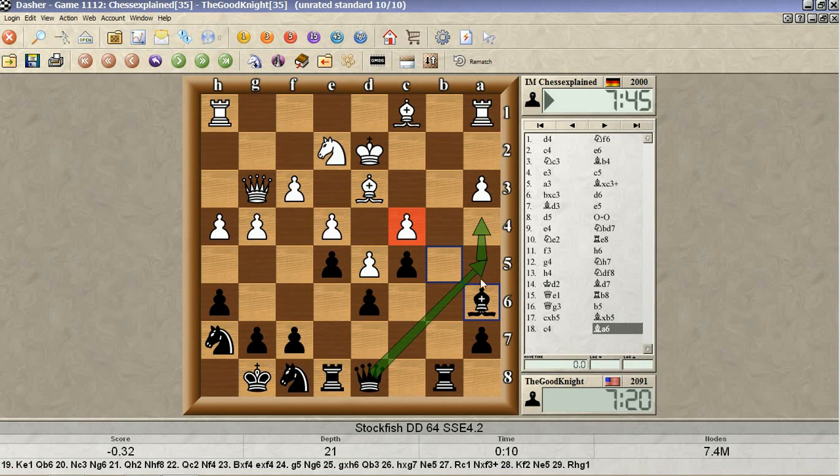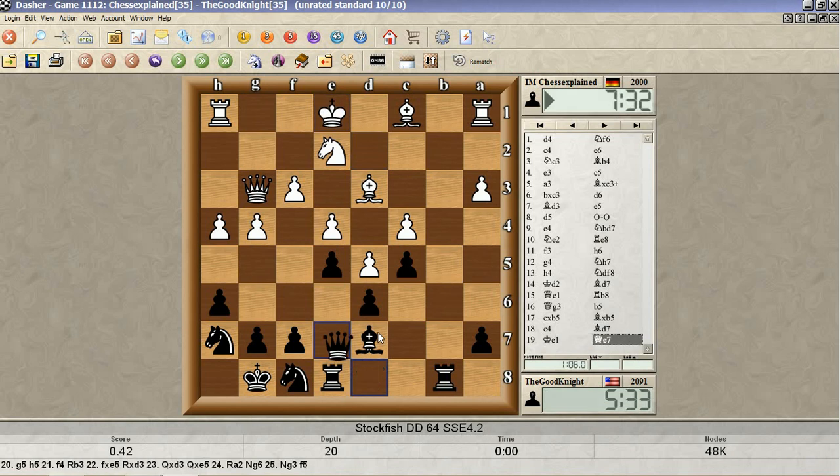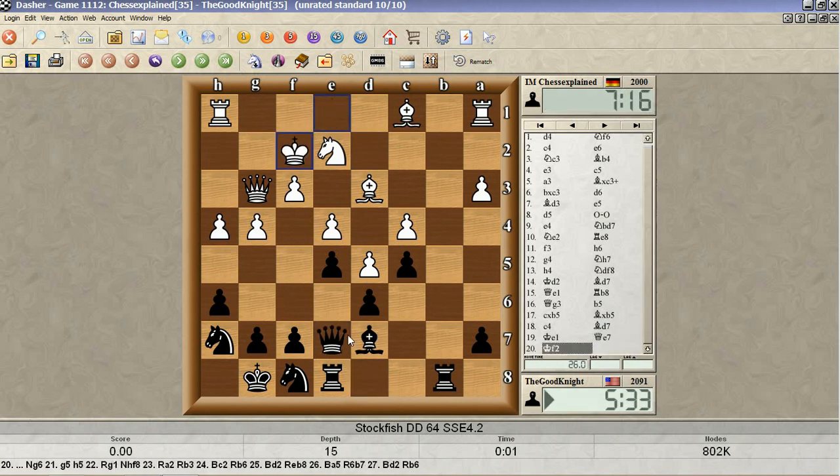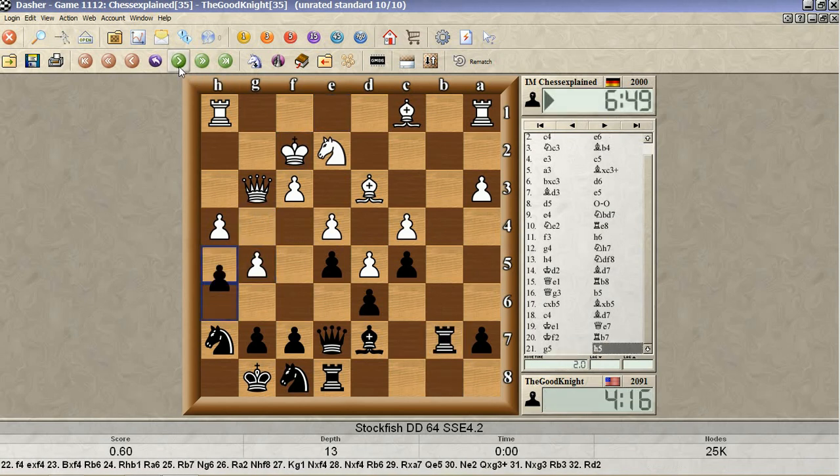Yeah, okay, there it is. I could have done that, but I don't know. Yeah, okay, and the knight coming into b6. Yeah, I guess I could have done that, but I was afraid of moving pieces away from the king. So yeah, this plan isn't working at all. Yeah, okay, h5 is okay.